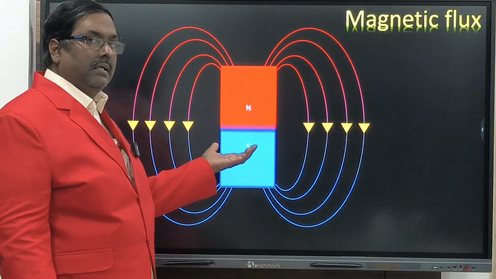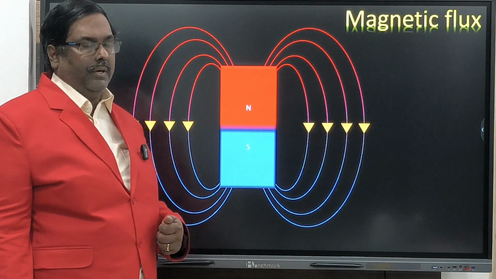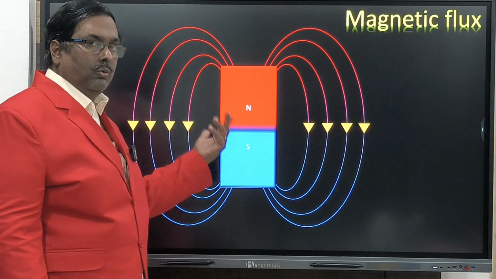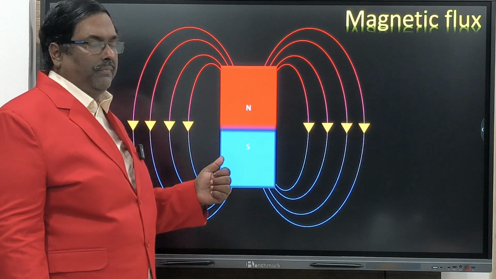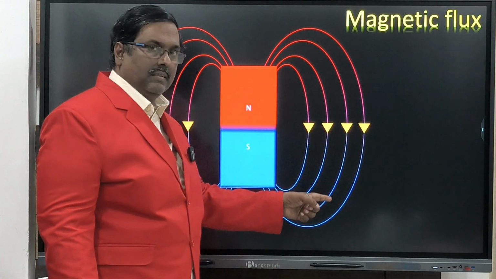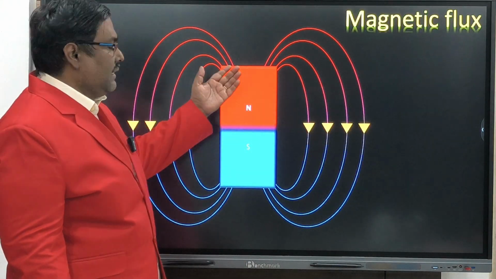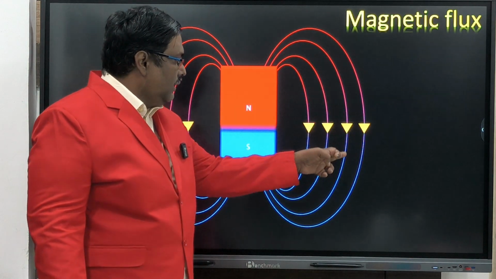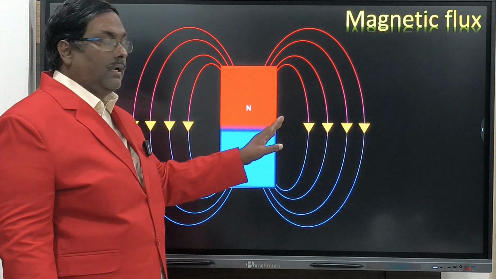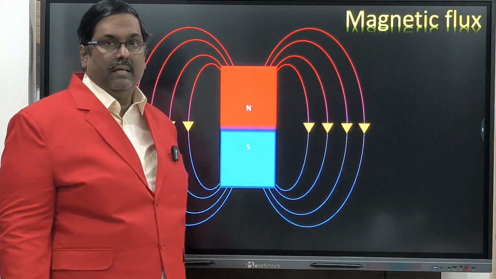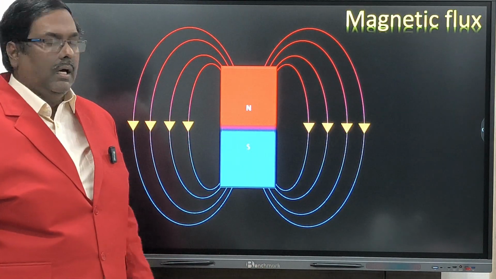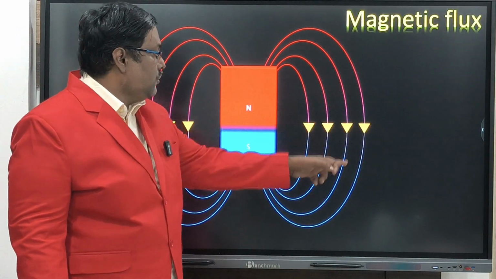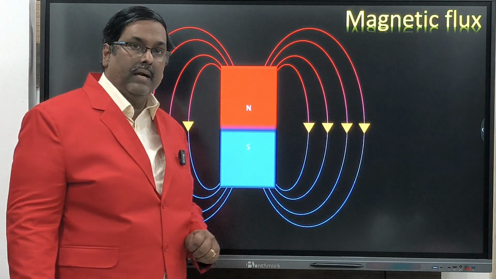So the basic thing they use is a magnet. First you understand the magnet, how it is. Normally one magnet will have two poles, right? It is a north pole and south pole, and there are magnetic flux lines. They are invisible lines, you can say imaginary lines also. The lines start from north and go to the south. And one more thing, these lines will not intersect with other lines. This is a normal principle of magnet and magnetic flux. This area is called the magnetic field, and this line is called a magnetic flux line.